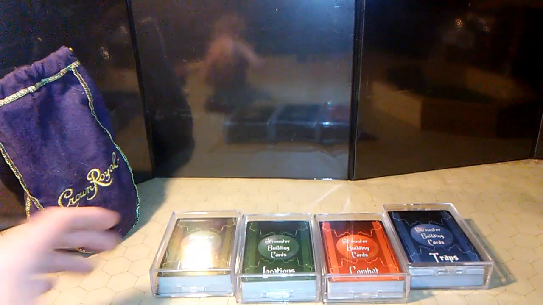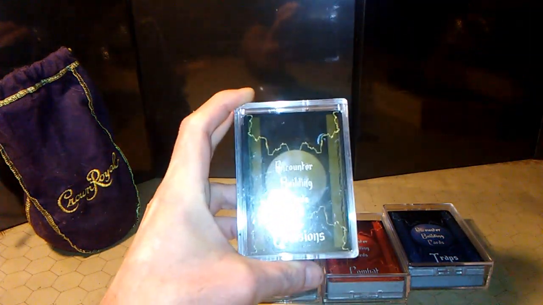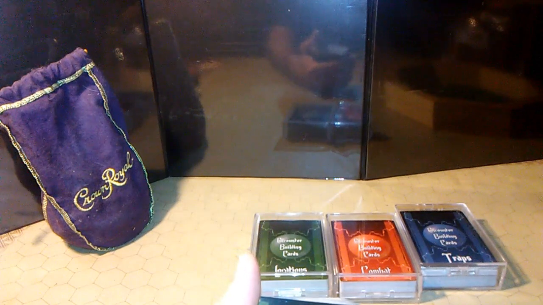In this video, I'm going to do my product review of the Encounter building cards from Blight, available now at DriveThruRPG. There are 4 decks of cards. Each deck of cards can be purchased separately. The first one we're going to go over is this deck called the Decisions deck.